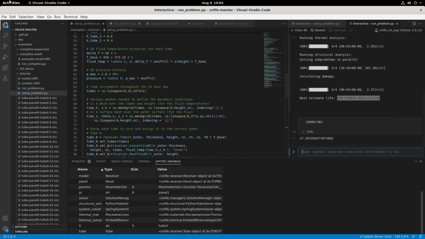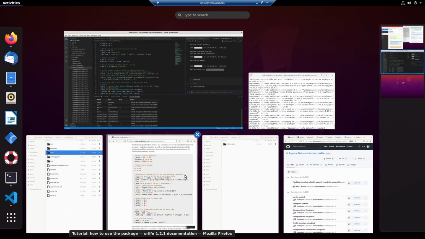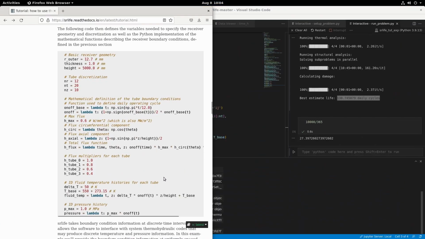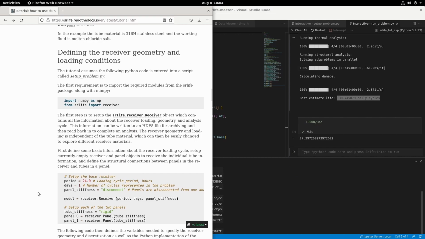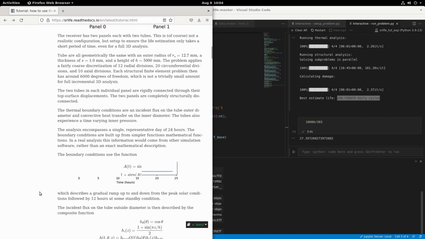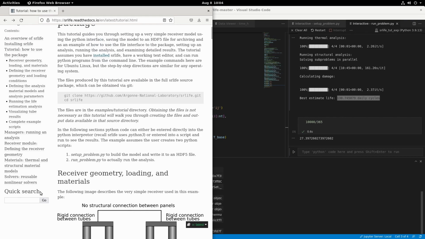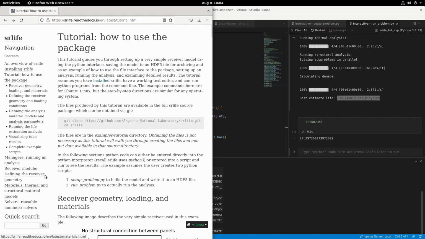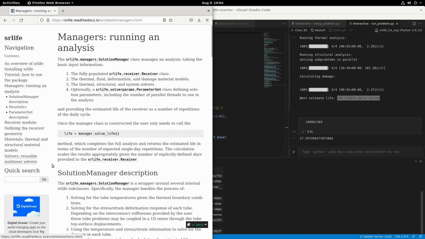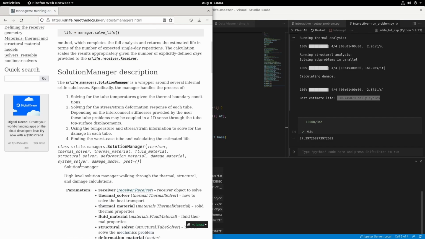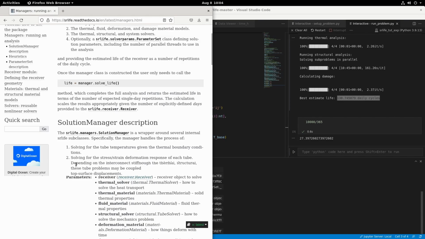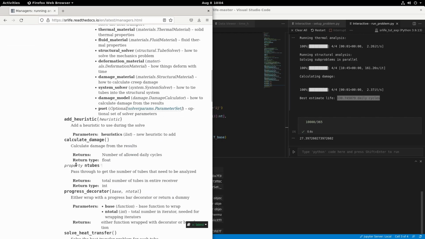So about 30 years is what you want to shoot for. Otherwise, the documentation is pretty good. Just some things to note.